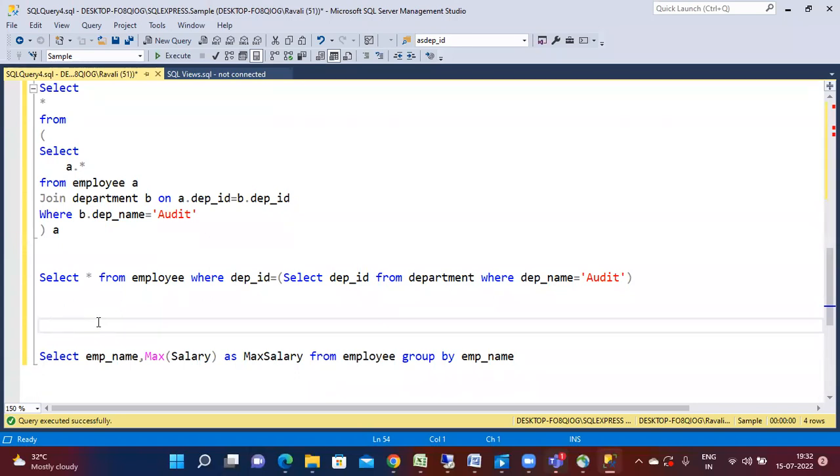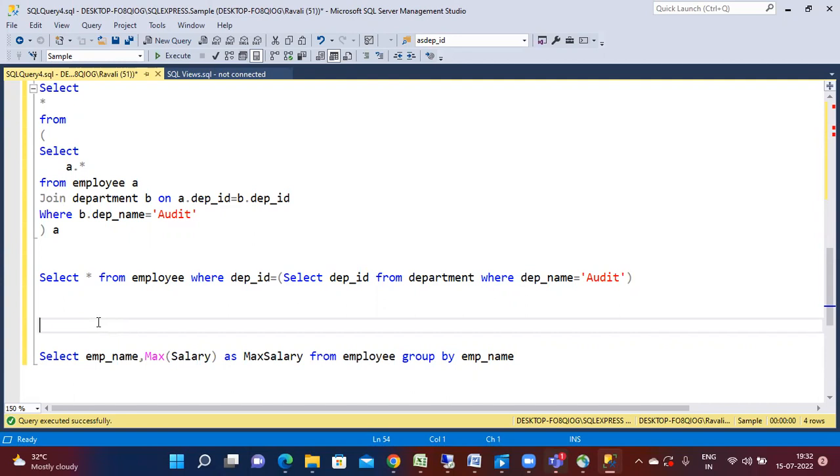We'll perform a lookup. If the data coming from the source and the target is the same, then we will not insert that record. If the ID coming from the source and the ID in the target are different, then only it will insert the record.